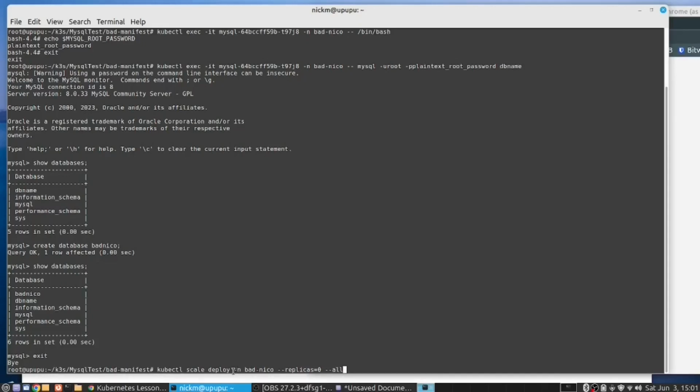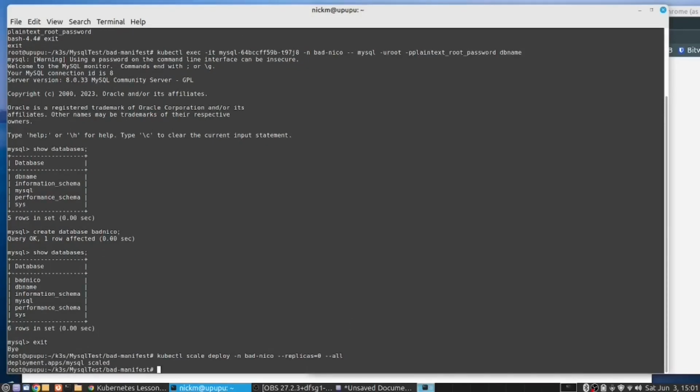It's going to increase or decrease the number of replicas. In this case, it's going to reduce the replicas to 0. And this is for all pods. I could have specified the specific pod, but this is good enough for this demonstration. And there's the namespace, always a namespace. So let's run this command.